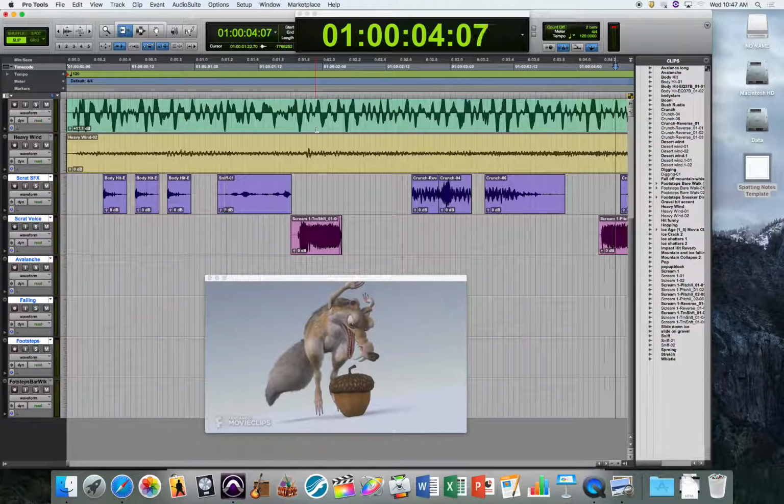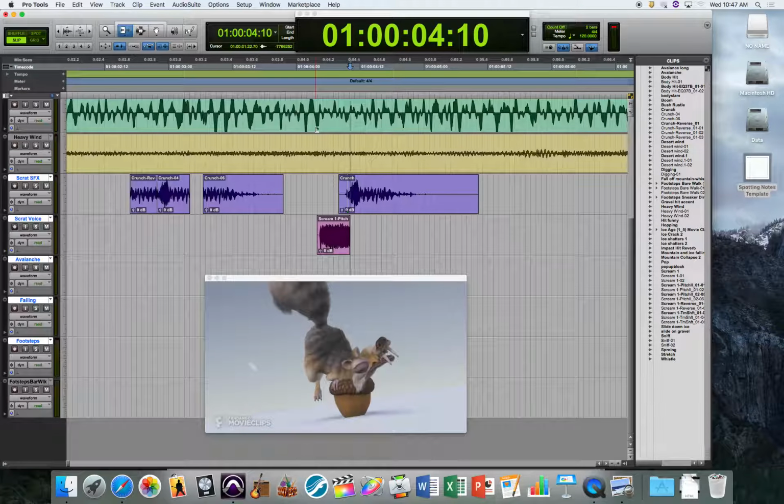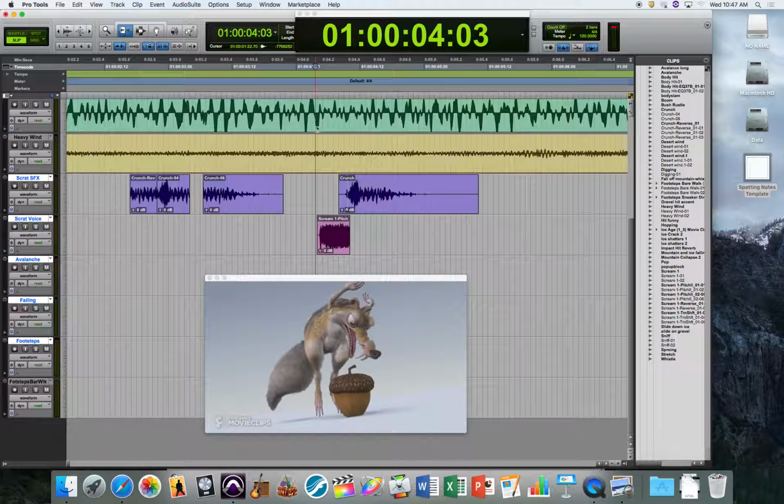So essentially you're marking off all of these points, like everything you need to hear. Because you'll notice if you mute the track and play it in silence, you realize, oh, this is all the stuff that needs to go in there. Does that make sense? How are we doing so far, guys?